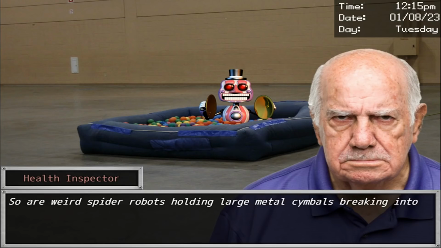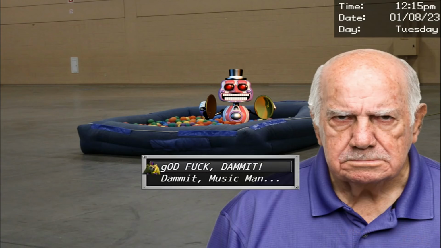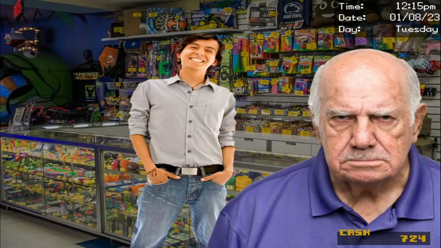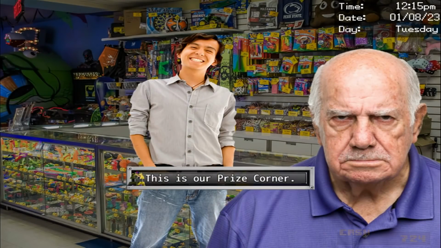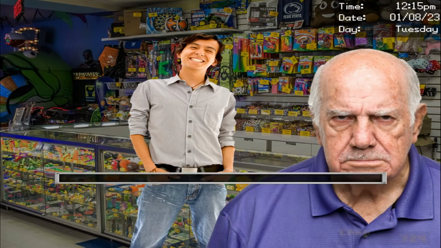So are weird spider robots holding large metal symbols breaking into your restaurant? It's not. What? You can't see the spider legs. Next room. Oh gosh, we're gonna fail. Oh, it's Matt. Oh gosh, this is our prize corner, isn't it? Swell. In this room. Yup.